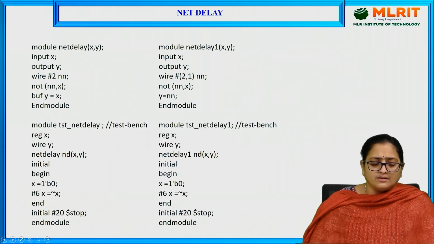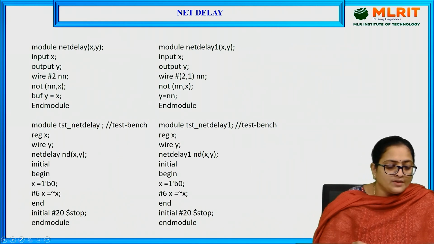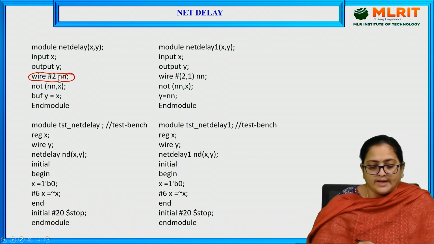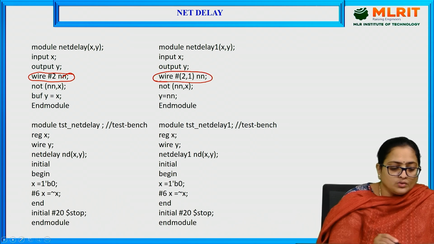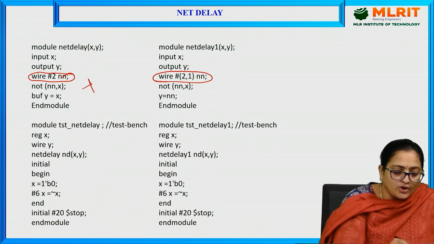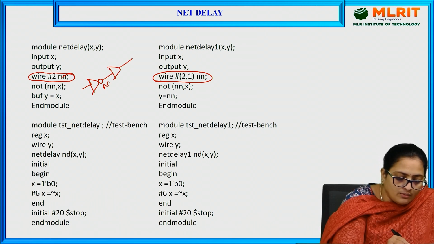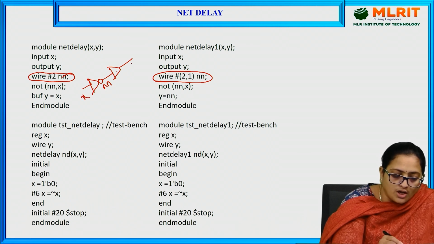A few examples have been taken for the net delay here. See here, I have implemented a wire #2 NN, and here a wire #2,1 NN. Here I have simply taken a NOT gate, and for this NOT gate I have attached a buffer, and this NN is a wire which connects the NOT gate and buffer, X is an input, and Y is an output.